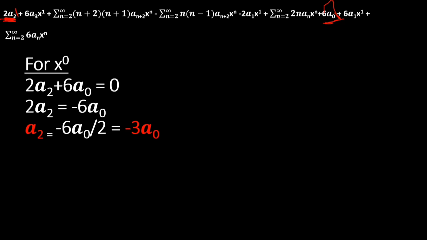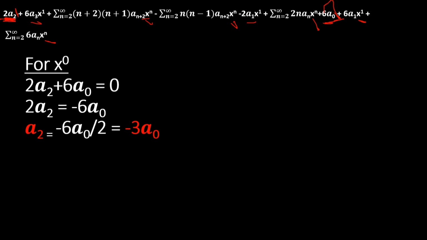So you can see that this one has x raised to power 1, this one has x raised to power 1, and this one has x raised to power of n. We said that we are equating, that is collecting the coefficient of x raised to power 0, that is those that do not have any x, then x raised to power 1, just as you can see it here, and then x raised to power of n, just as you can see it here, and here, and here as well. So that is for x raised to power of n. We will equate them to be equal to 0.